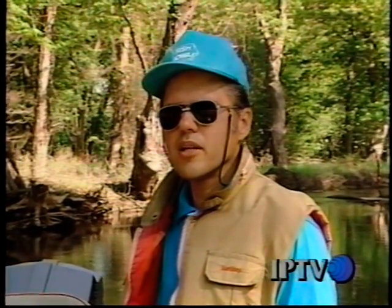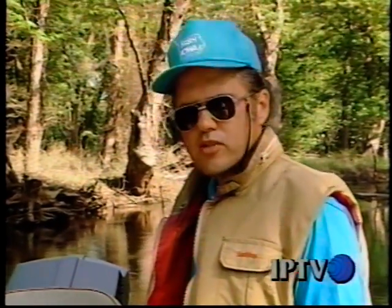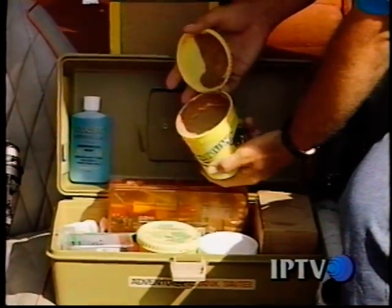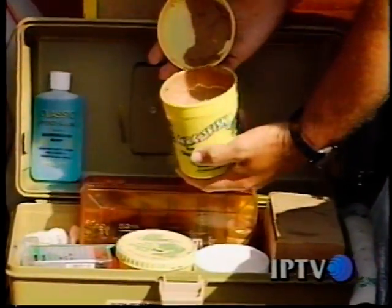And since we're going to be using some night crawlers, hard telling what else we'll be catching. But first, before we start fishing in the hole, why don't we take a look at some of the baits we're going to be using. First off, this is a dip bait. It's a cheese dip bait. And some people call them stink bait, and there's a reason for it. They stink, to put it bluntly.